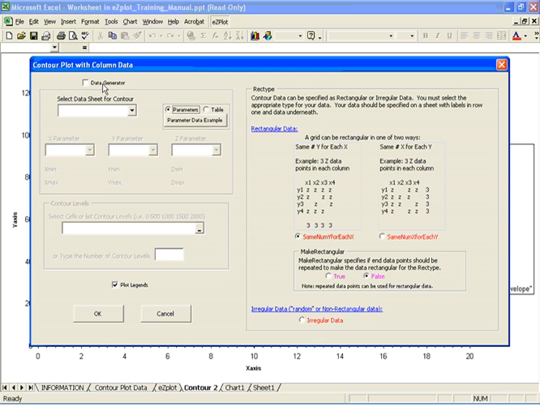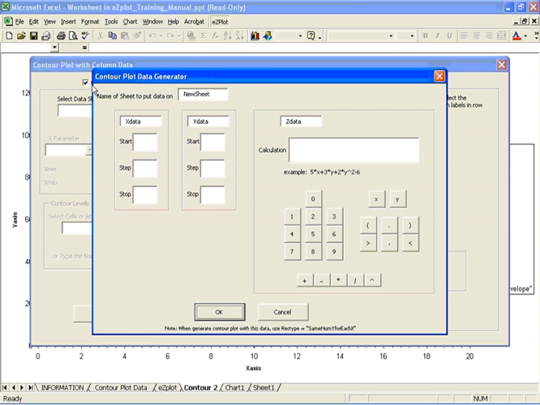There is also a button to create contour data from an equation. Select the Data Generator button. We will first provide the equation for the Z points.